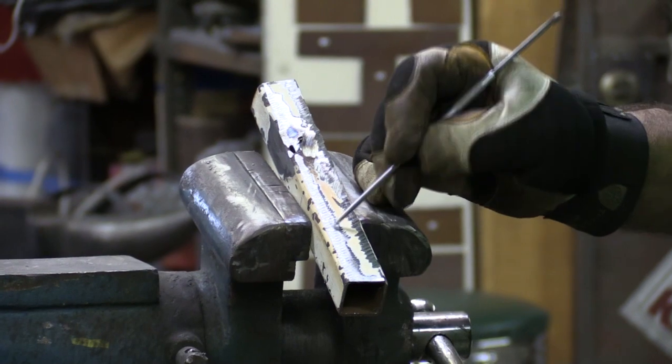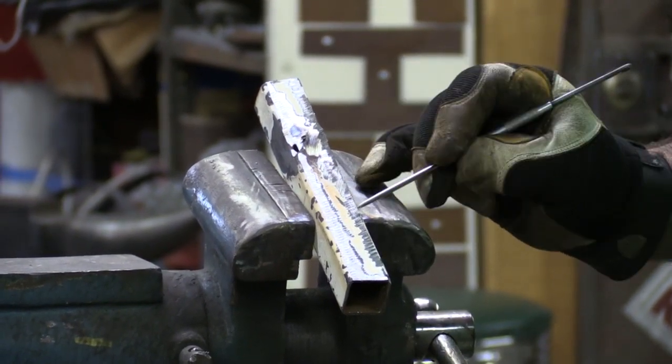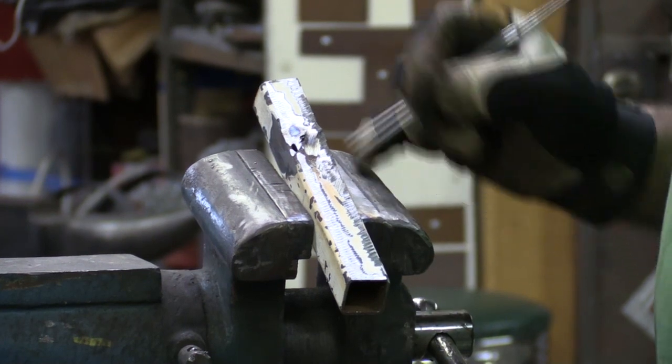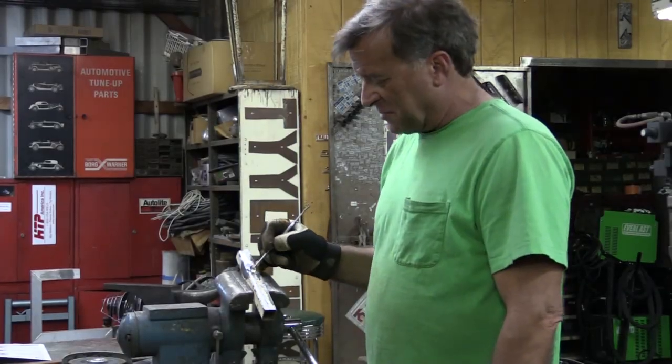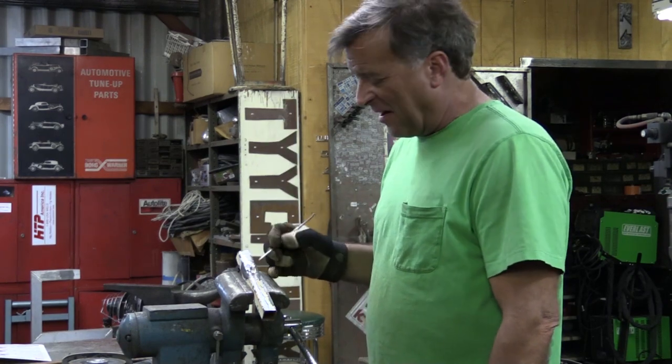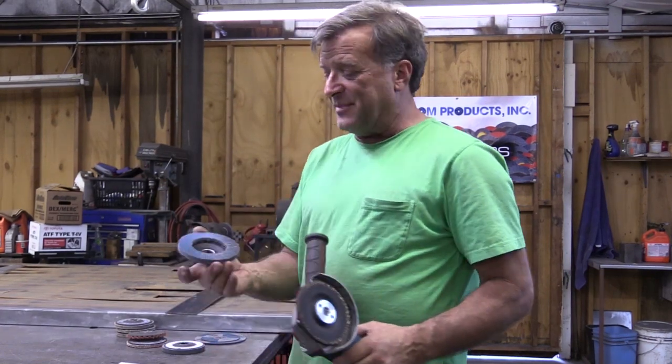Can you see the difference between these two? Yeah, a lot smoother, a lot rougher. The big chunk of weld that was there, to the high performance one, just gone. Just took it right off. So why would you use one over the other? Why would you use a stone as opposed to a flat disc?